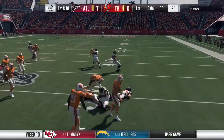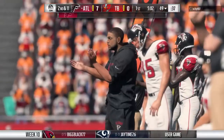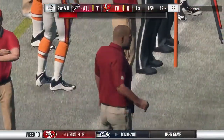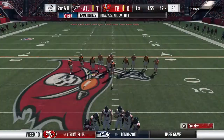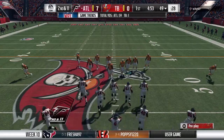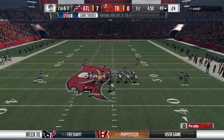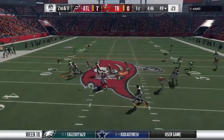Oh, it's a screen pass. That's complete. And that play will go nowhere. Losing yardage back near midfield at the 49. You know what the key to a good screen pass is, don't you? Bet you're going to tell me. Good blocking? Well, good blocking eventually. But first is good acting. You want to let the defenders go past you, leak out to whichever side or even in the middle where you want to set up the screen, and then you do your blocking.